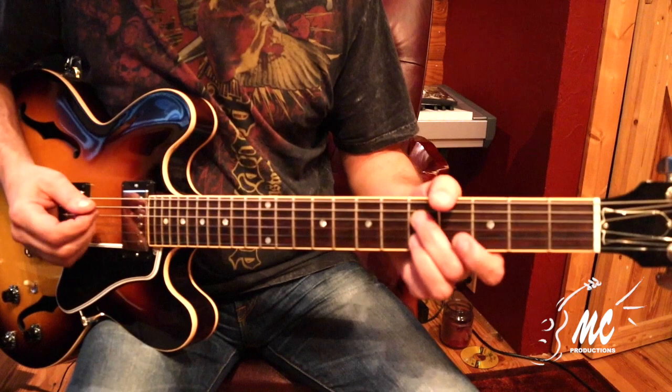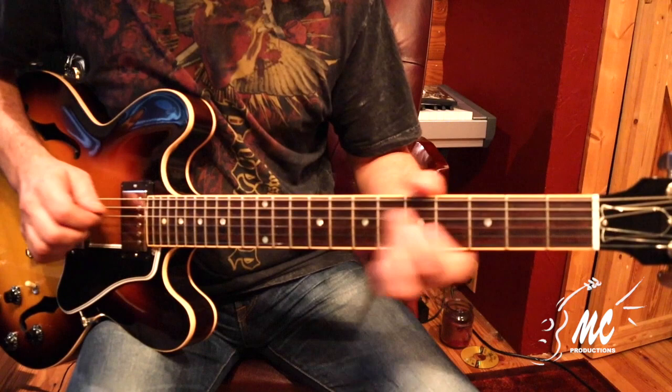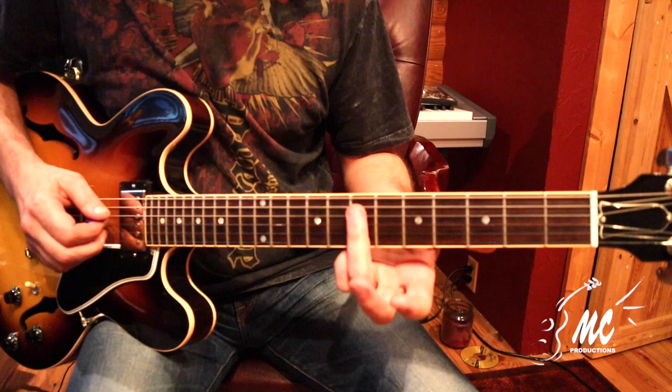So here's what we're going to do. We're going to incorporate those two rhythms. I'm going to show you the rhythm number two with the little hammer, and then add this. So we're going to have this. And then we're borrowing again from that rhythm figure. This is the D. So we do a little hammer. So we have this.